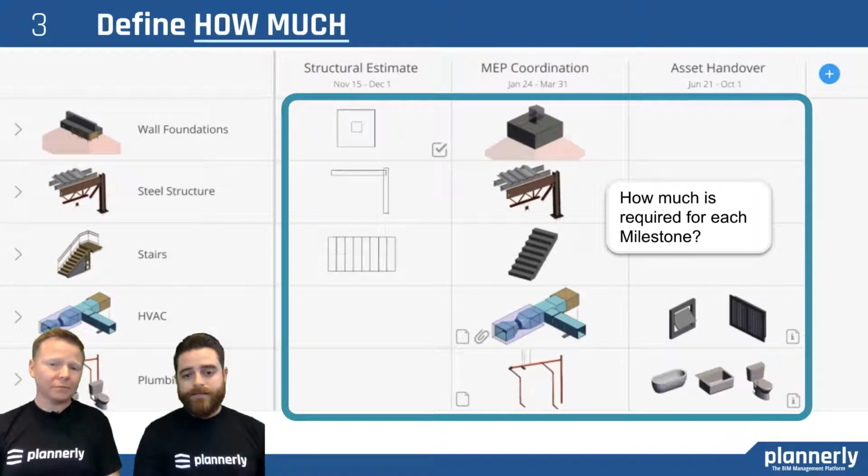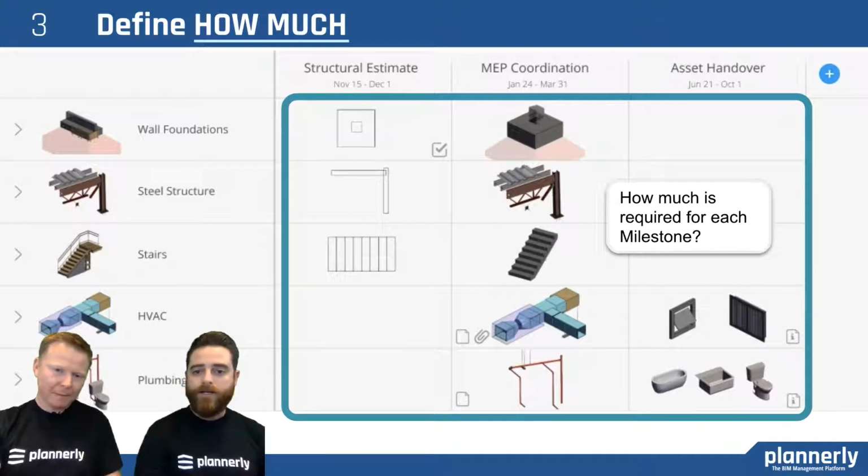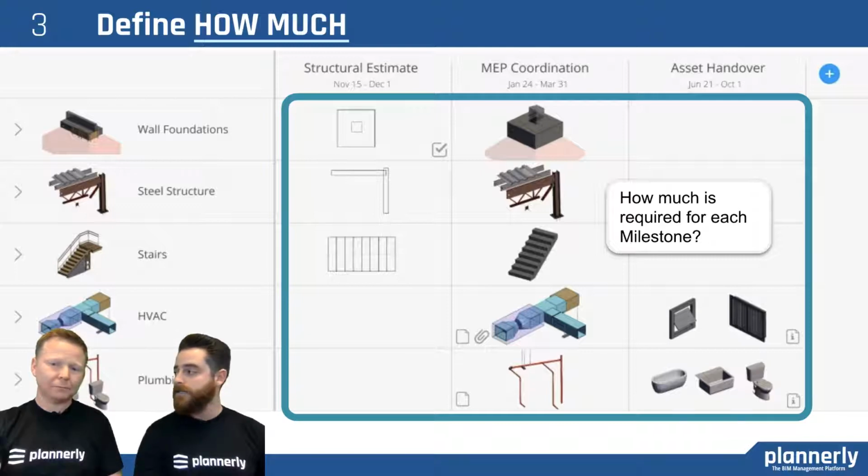Yep. That leads us to the level of geometry, the information. So here, for structural estimation, we might just need some basic modeled lines or basic components. But once we get into MEP coordination, we might need more detailed information. Yep, so defining some spaces and blockout zones or hangers and braces. Right. Defining when is very important because you don't have to spend that time up front, and you might not have that information up front. So aligning those expectations would prevent a lot of headache.